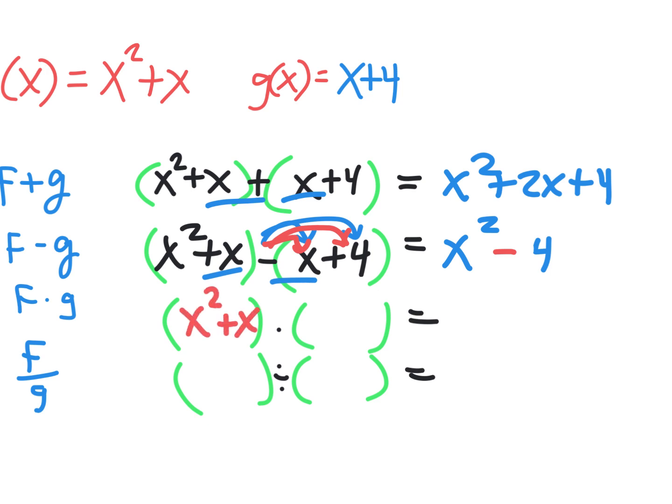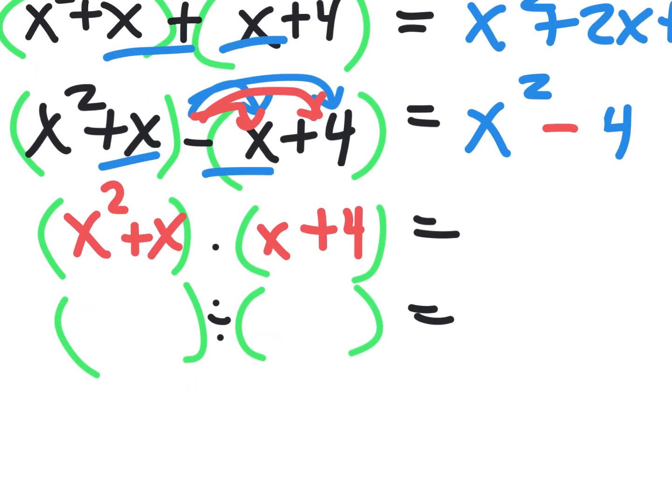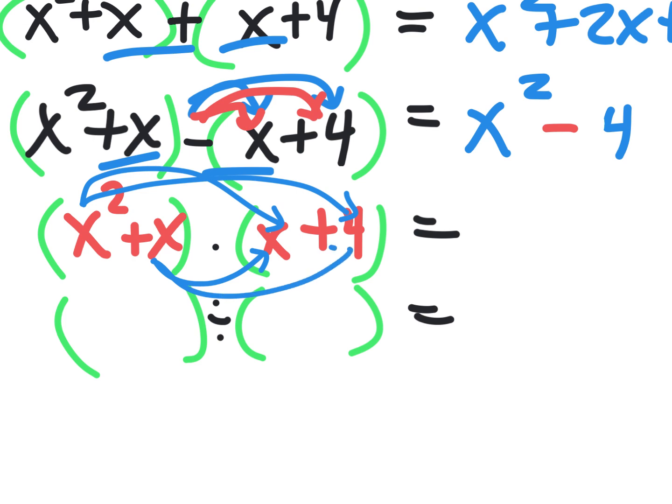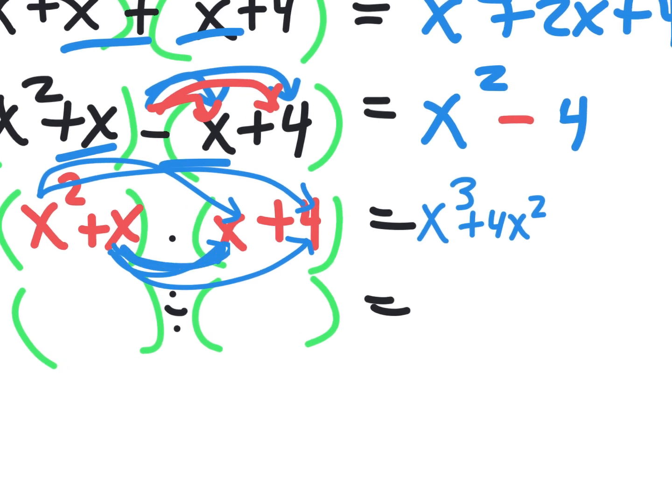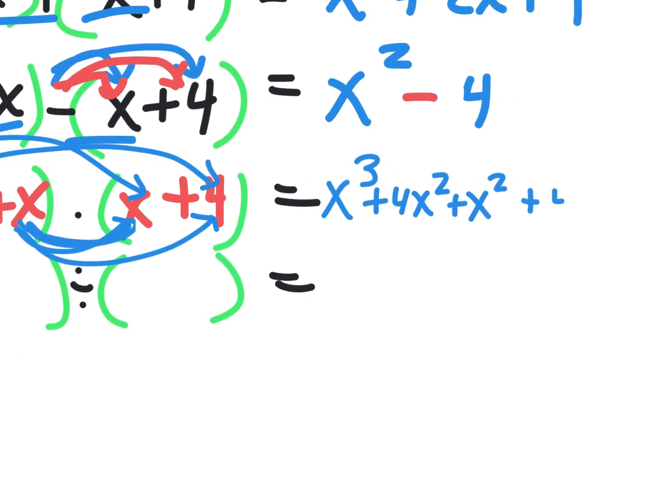Then you multiply them. X squared plus x times x plus 4. Do you remember how to FOIL? Because if you don't, this is where that would bite you. You have to know every algebra trick that there is, because we're going to test you in this class. And if you don't remember things like how to multiply the firsts, x to the third, the outside plus 4x squared, the inside, x times x makes another x squared, and the lasts, which is plus 4x, and that these are like terms, so together they make plus 5x squared.